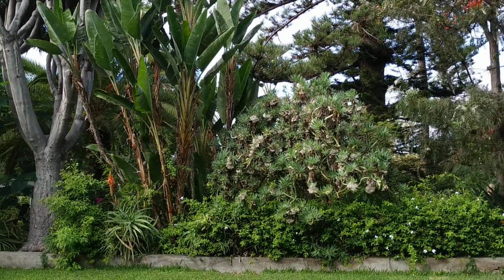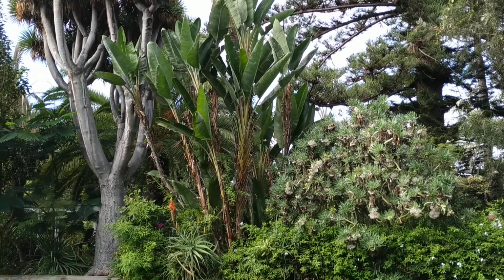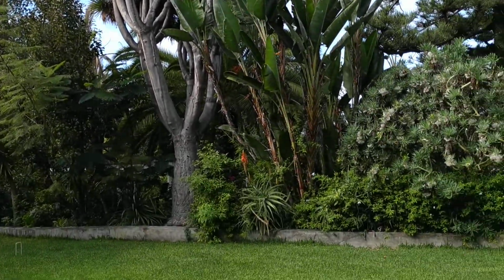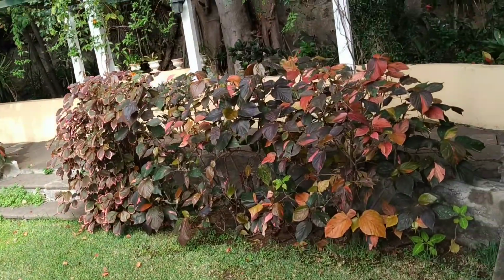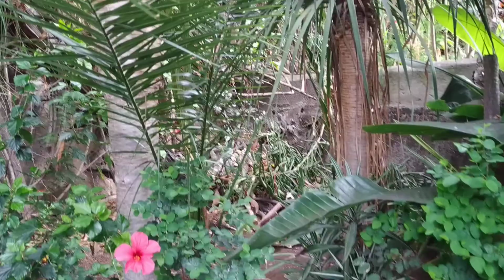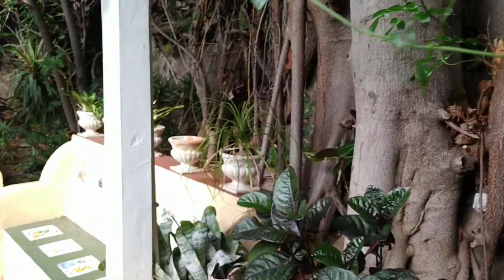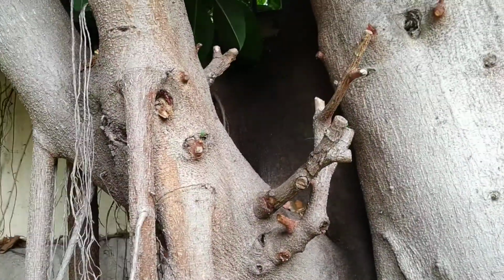Oh, look at all those huge monarch butterflies and the dragonfly here. I hope you can see them. Yeah, the monarch butterflies, I don't think they are native to this area. I think they were introduced in the butterfly park in Ecot and escaped from there. Some young dragon trees. I don't think they are growing very well here in the shade. Another nice big Ficus elastica, one of the species commercially used for rubber.